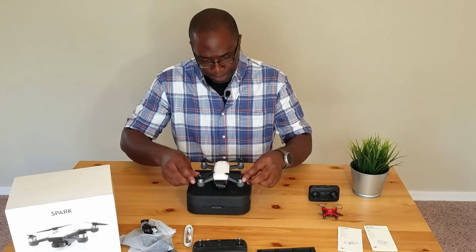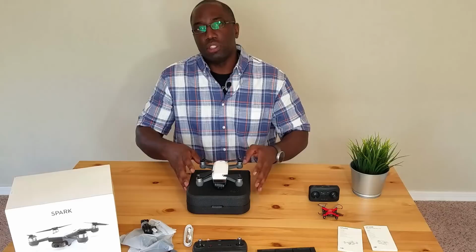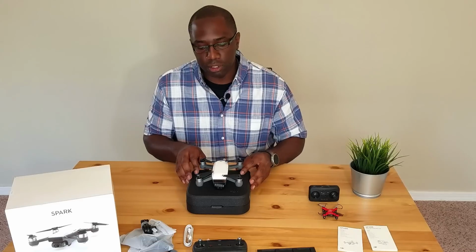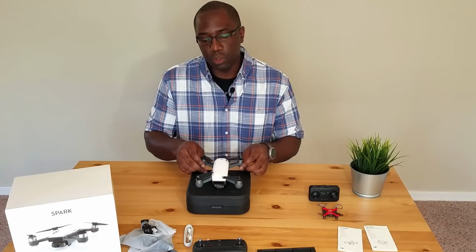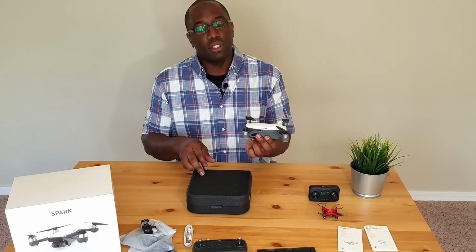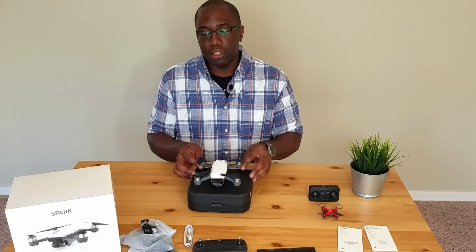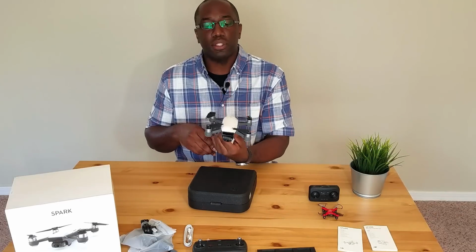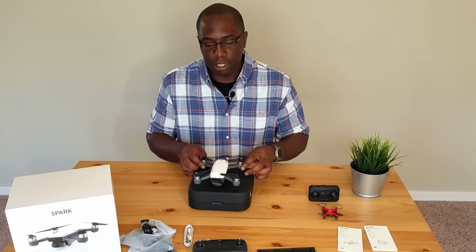This thing is a 2-axis gimbal versus a 3-axis gimbal. Some of the more expensive drones have a 3-axis gimbal. So we have one in the vertical plane and the tilt as well. Where we don't have a gimbal or stabilization is in the yaw. The way they remedy this is by having very, very smooth yaw rates in the DJI controller. So we'll see how that works. I don't think that's a big deal. Most of the time you'll be accelerating forward and the drone will tilt forward and backwards and left to right. So those are the big axes that need the stabilization.